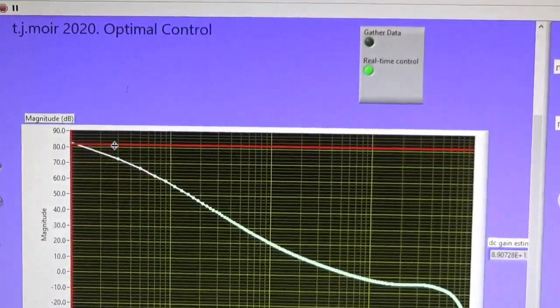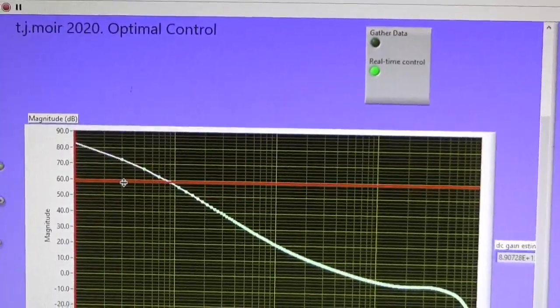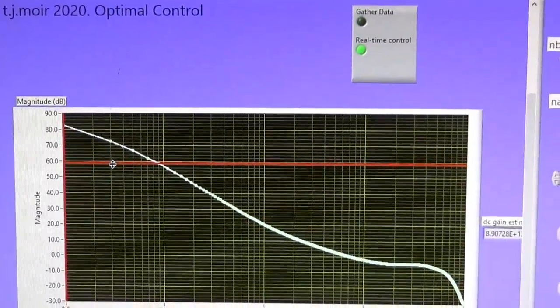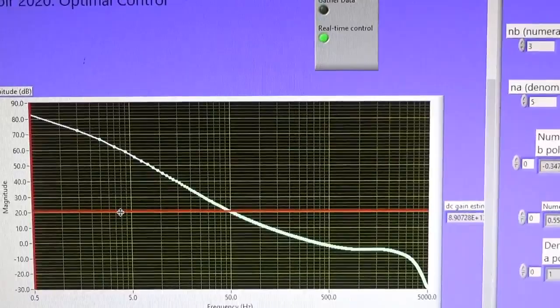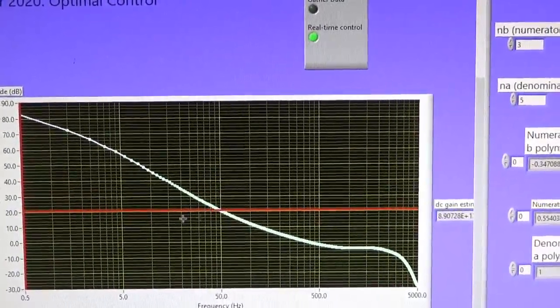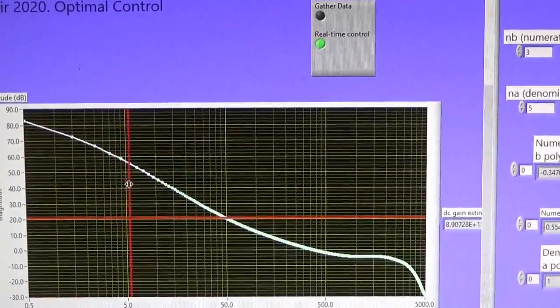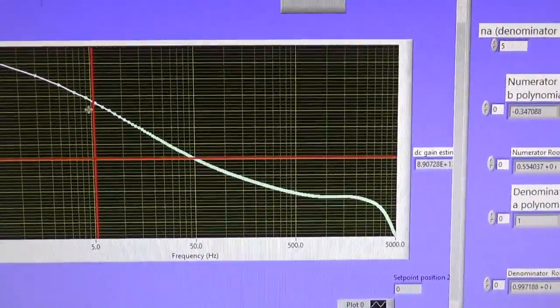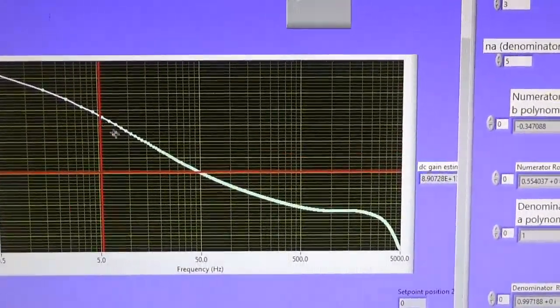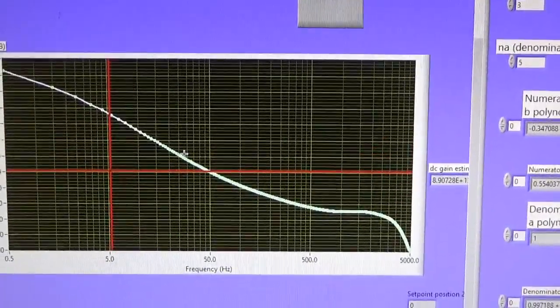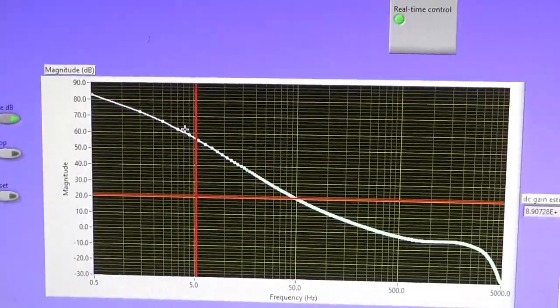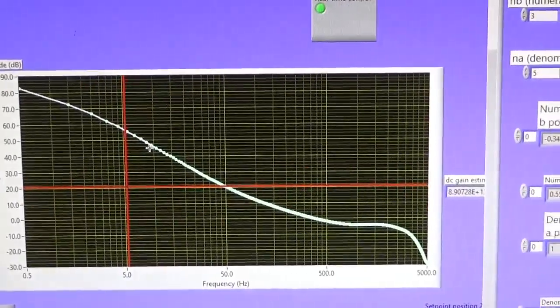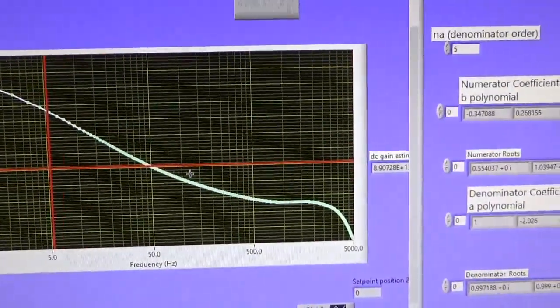It's come down about 20 dB in 1 decade. Now here, at this point, it has gone from minus 20 to minus 40 dB per decade. This is a second roll off. So first roll off minus 20 dB per decade, and then minus 40 dB per decade.